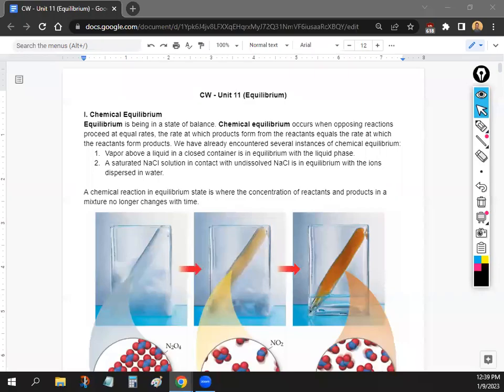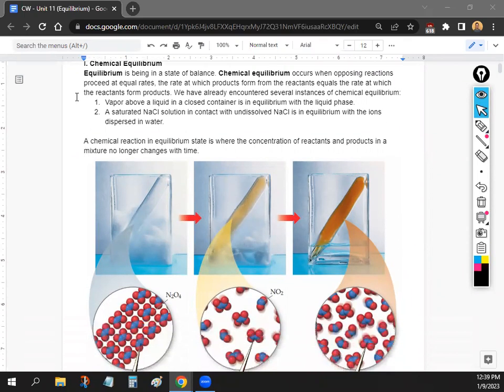Okay, guys, so let's get into equilibrium. Let's go over definitions real quick, and then we will get into actual problems. Equilibrium, you might be able to tell just based on the vocabulary, is a state of balance. It's where things are equal to each other. Now, chemical equilibrium basically means that when you have a reaction, it can go forward and reverse.